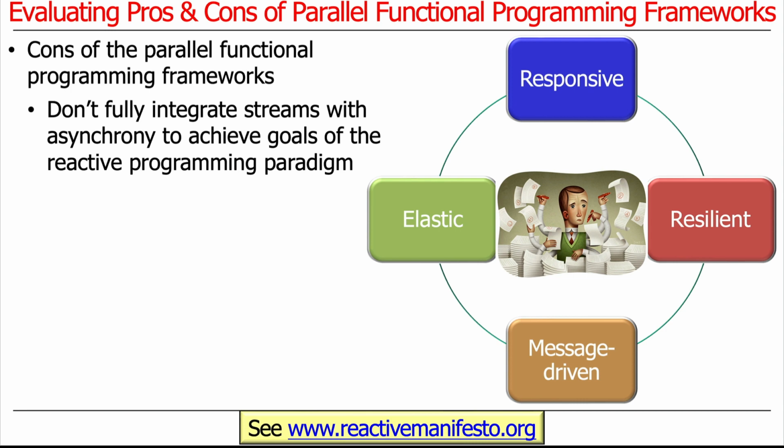Responsive, meaning that you give things with low latency. Resilient, which means that if partial failures occur, the system continues to operate. Elastic, meaning the ability to scale up, to auto-scale over time. And message-driven, which is really more about the concept of loose coupling between the components in the system.